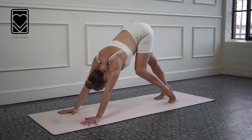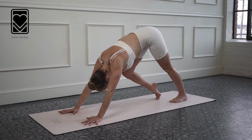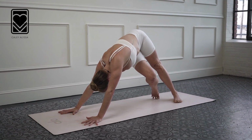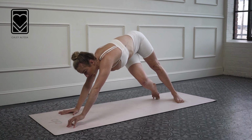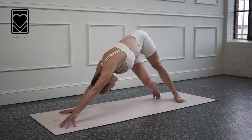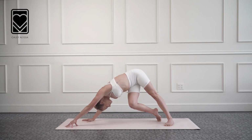And then keep the right knee bent, the left leg straight, and just cross the right knee underneath your body, turning the left heel down. You'll walk your left fingertips a little further away. So really good side stretch here, all the way down the left side body. And then we'll switch sides.